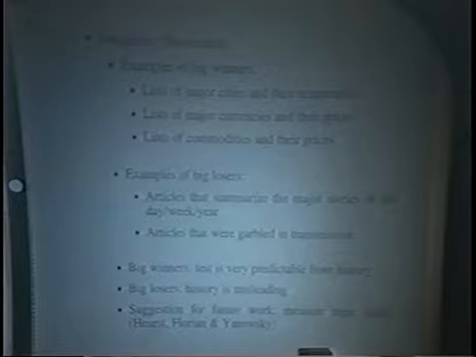The examples of big losers are, there's a bunch of documents that summarize the major stories of the day, the week, the year, where the first half of the story is about one story, and the second half of the story is on a totally different subject. Excuse me, loser is something where your method did worse than the baseline. It does worse when applied to what? So I mean, take a document. What is the goodness criteria? Oh, yeah.